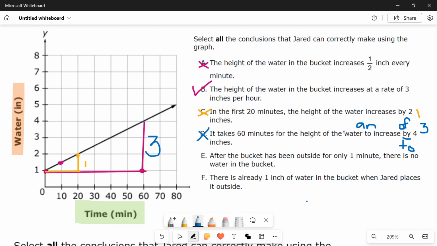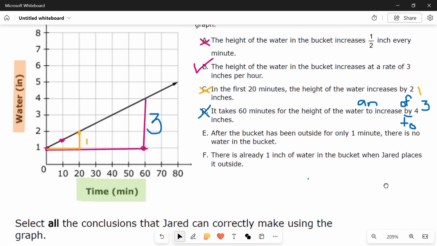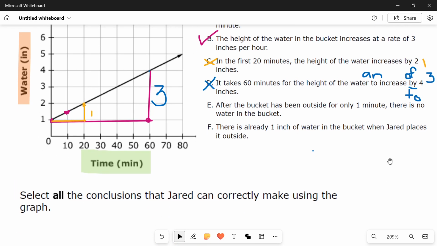And man, I hate the word play, because to be honest with you, you can read this graph, but if you don't understand this word play in here, the height of the water to increase by, you're going to probably think, oh yeah, look, it is up to 4. And it's not, it's just not asking that. It's asking how much did it increase by? What amount did it increase by? What was the amount of increase?